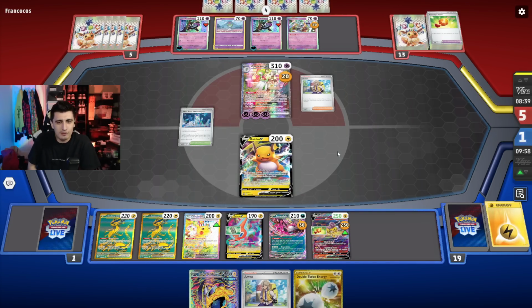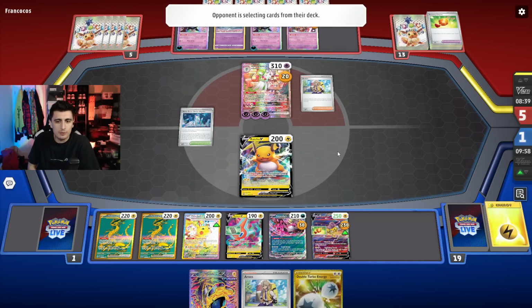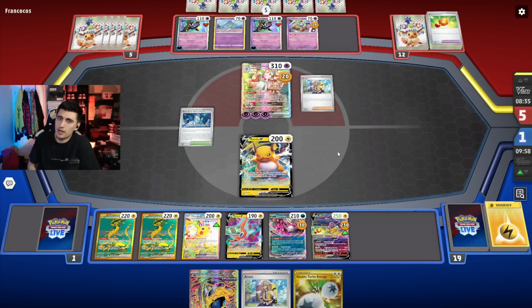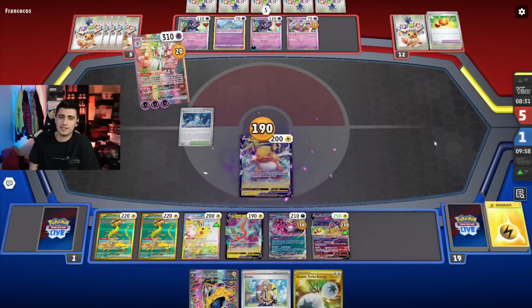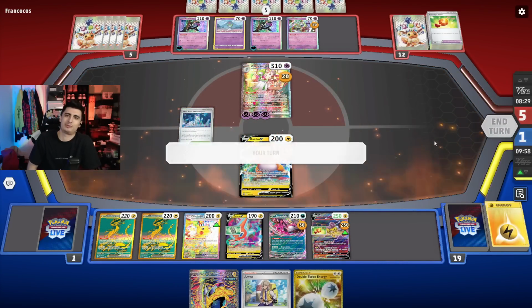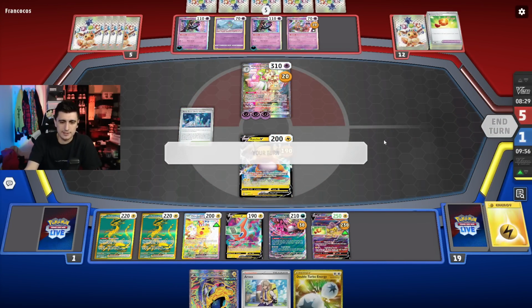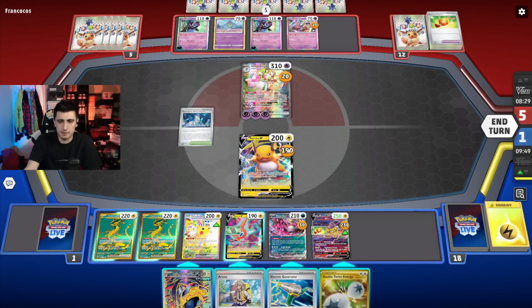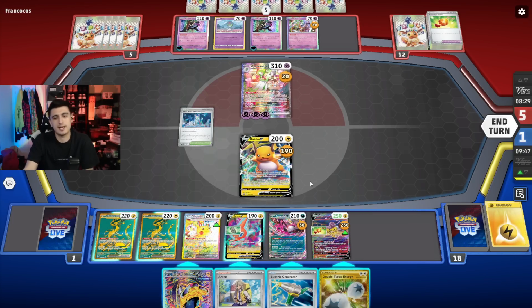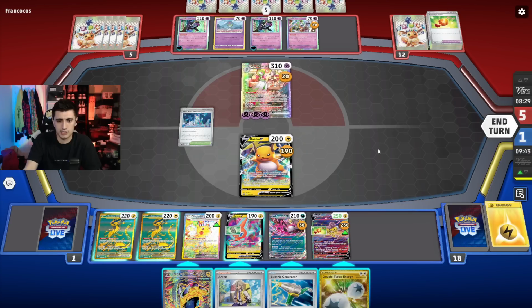All right, we got the Arven. So what will the grab be? Will it be some sort of counter catcher play? Super Rod. All right, so Super Rod. What will they bring back with the Super Rod? Nothing. They're not even going to play the Super Rod. All right, so beautiful draw. Oh, so they were really trying to line up like a big 5 prize turn. I like that. I think that's pretty cool.